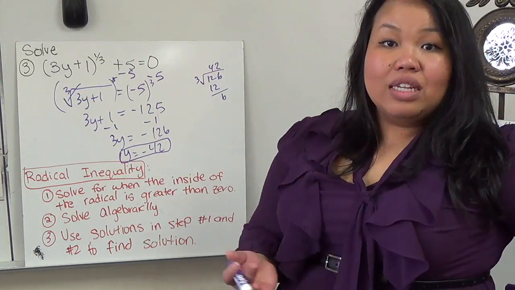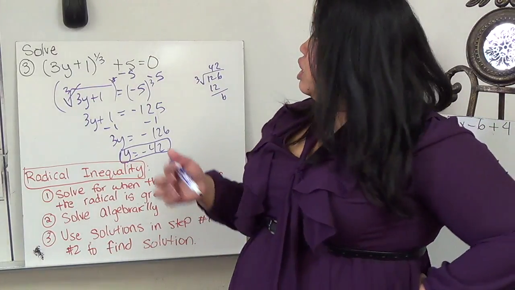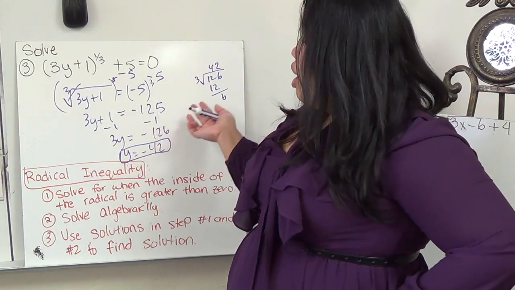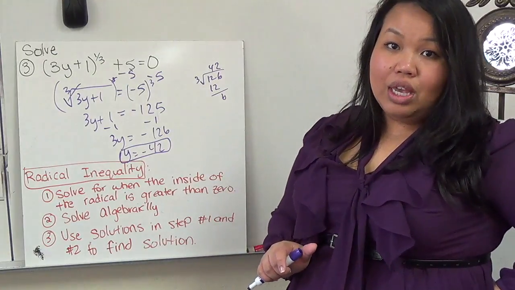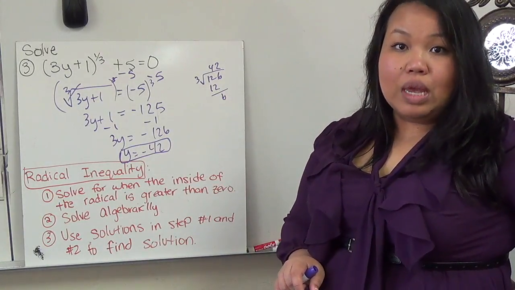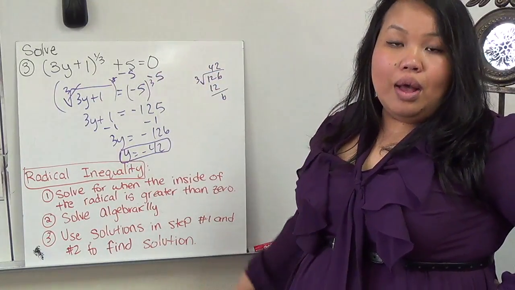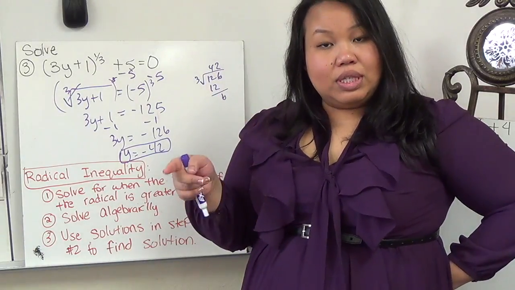What we're dealing with next is radical inequalities. So we're dealing with equations similar to this, but they're going to have inequality signs. So these are the steps, because it's a little bit tricky. The rules are the same. When it deals with inequality, you treat it just like an algebra equation, except when you multiply or divide by a negative, and then you flip the sign.